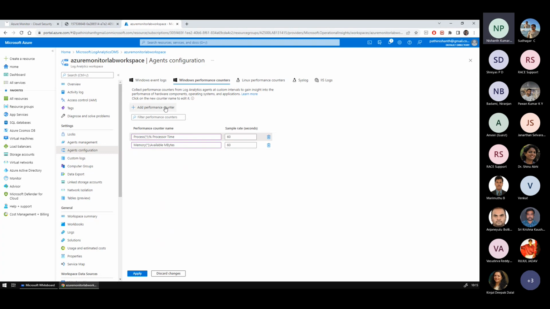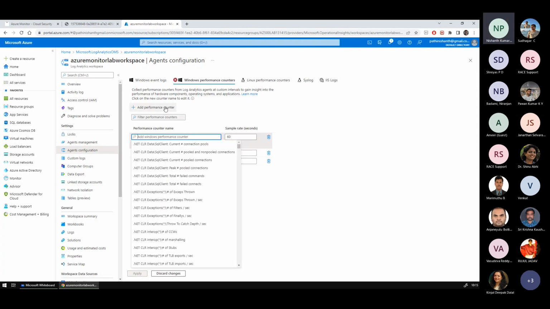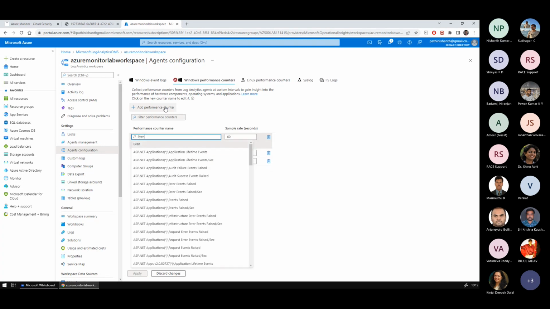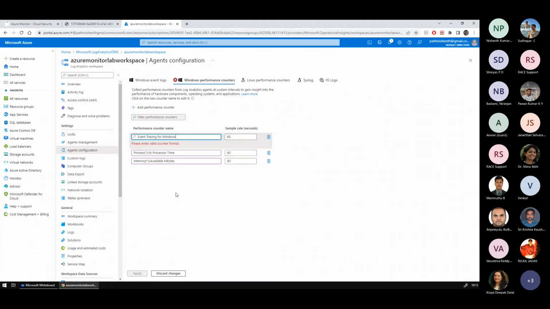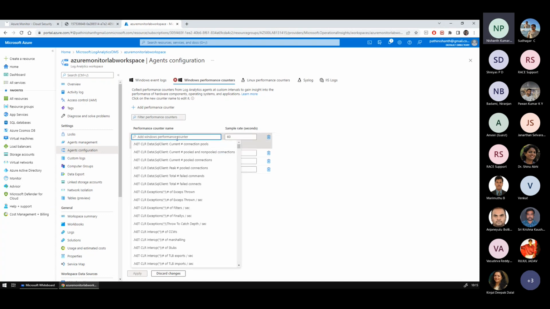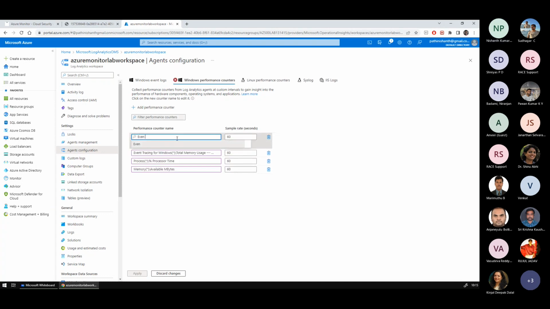Then I want to add event tracing for Windows, which will tell me which process is consuming how much memory. And the 60-second performance counter we are taking. Ideally, in the real world, you will enable everything.